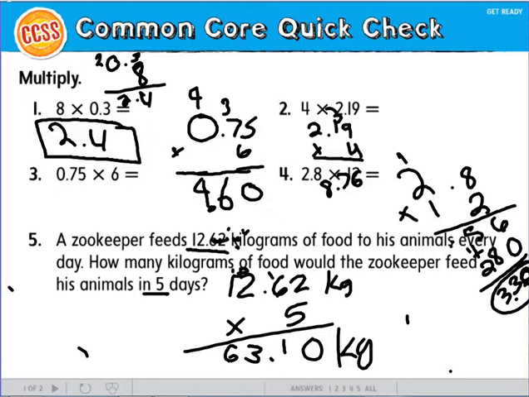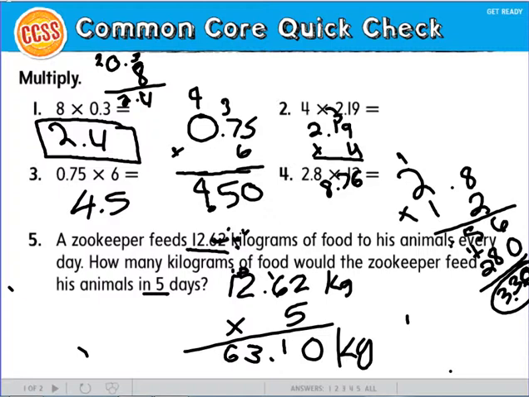6 times 7 is... Oh, so not 6 down here. This should be a 5. Yep. We'll fix that. There. Then 6 times 0 is 0, plus 4 is 4. So we have 4 and 5000ths, or 4 and 5/10, because when we rewrite the answer here, we don't have to have the 0 at the end. So we can go 4 and 5/10 like that. Okay? Number 4.